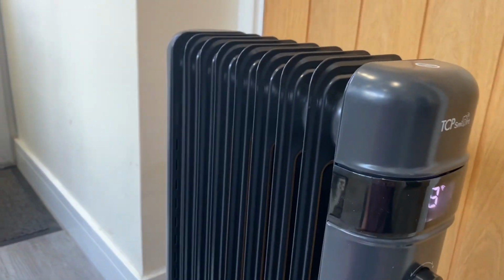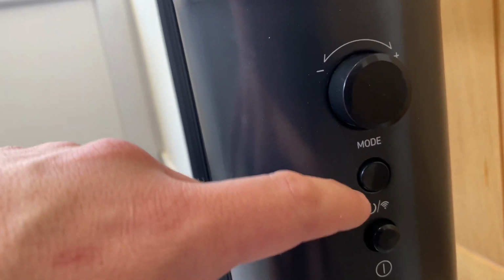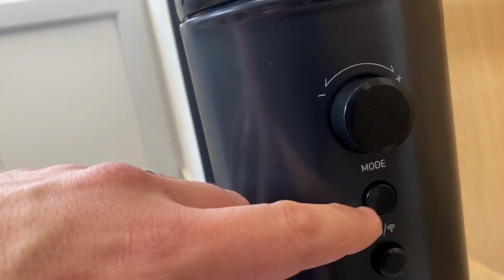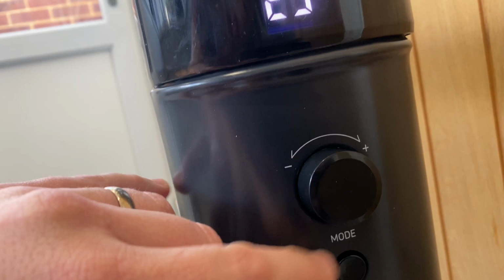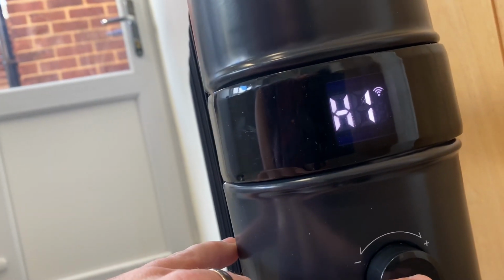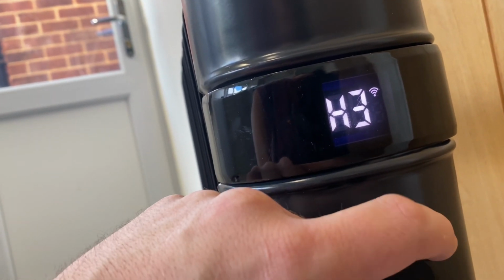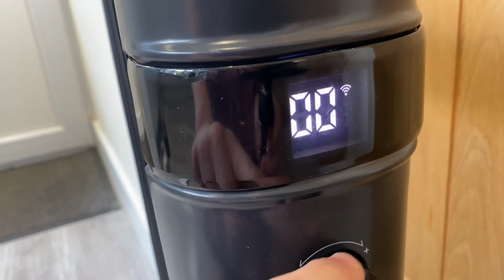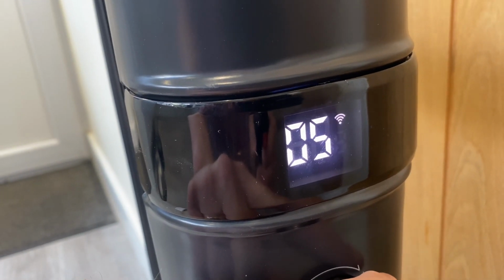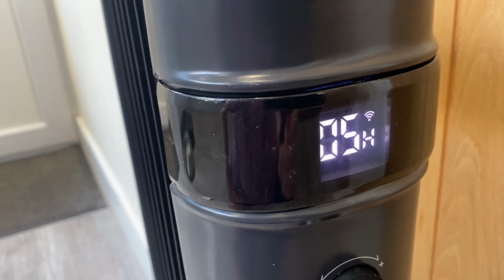So as you saw, setting it up in the app was dead simple. But if you haven't got the app, then using these controls at the side is dead easy too. So we've got straight on and off. We've then got a standby and Wi-Fi button to help you connect it to your phone. We've then got this button here, which is temperature, but we can also set the mode from there as well. So if I press that, we've got 3 temperature settings. So we've got a low heat, second, and then a third. Also from here, if we click and hold that for a couple of seconds, we then get up a timer function. So now we can set the radiator to stay on for 5 hours, leave it for a moment, and there it is. It's in timer mode.